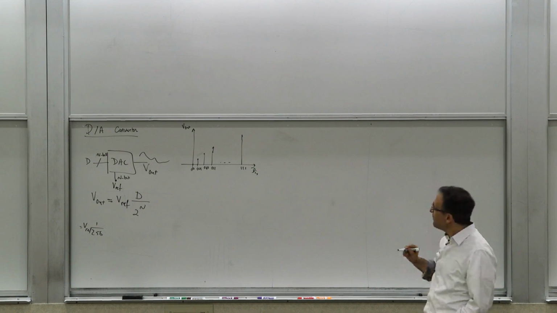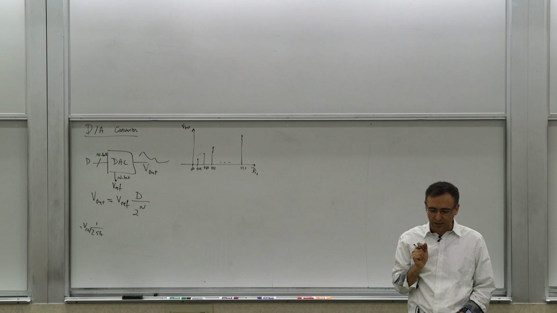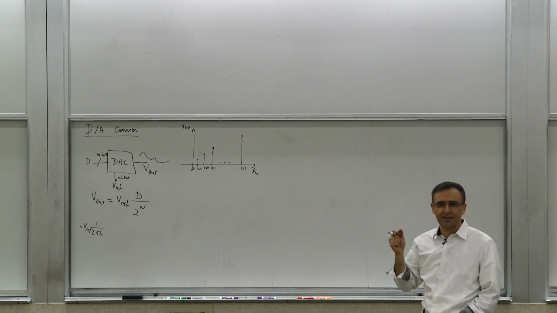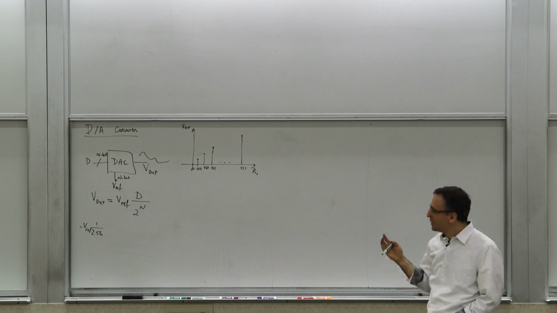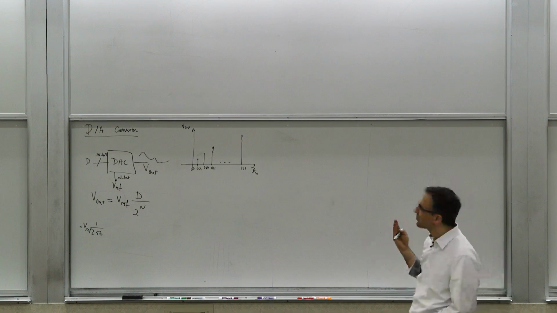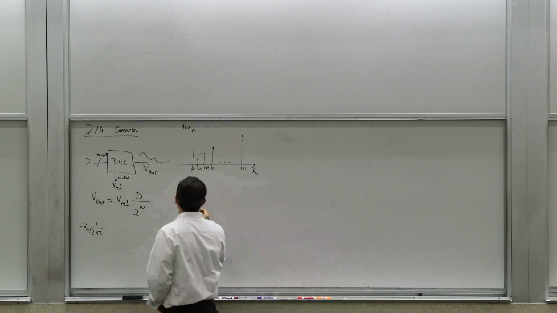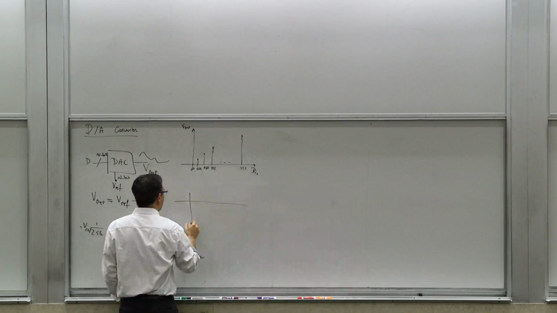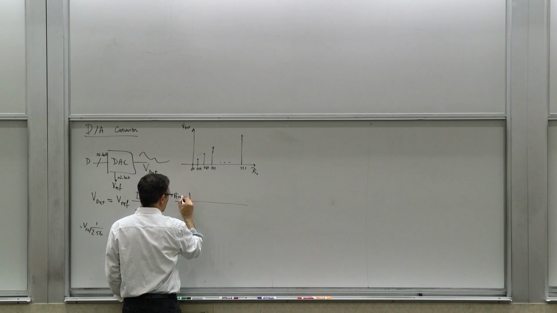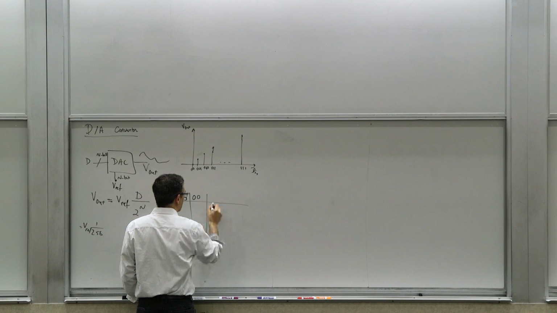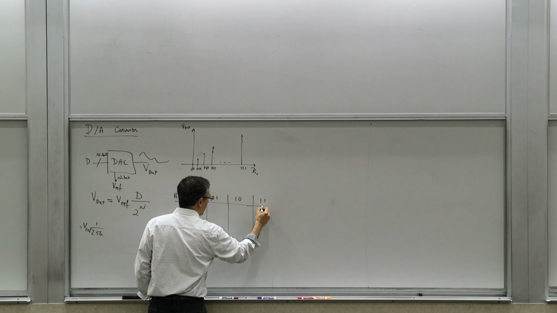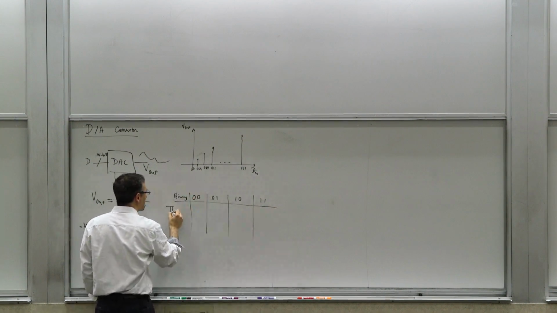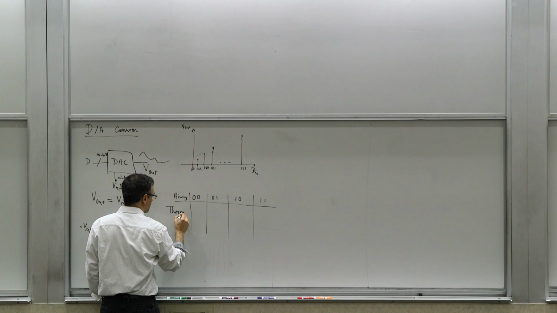Now, the input can be represented in various ways, such as decimal or hexadecimal, but when you're dealing with bits, you're dealing really with binary. For binary inputs, there are two prominent ways of representing it in these kinds of systems. One is the actual binary, where, let's say for 2 bits, you have 0, 0, 0, 1, 1, 0, and 1, 1. And then there's another variation which is called the thermometer code.